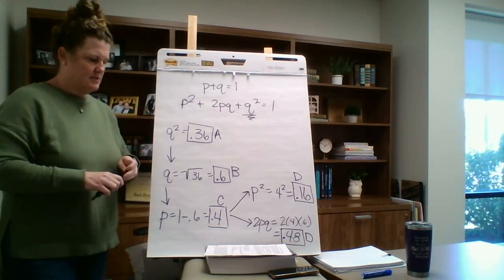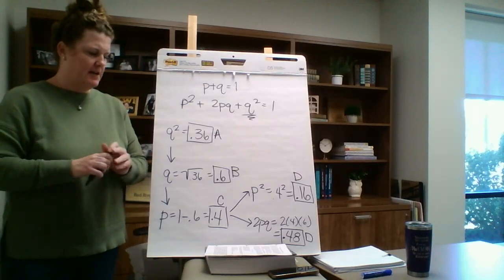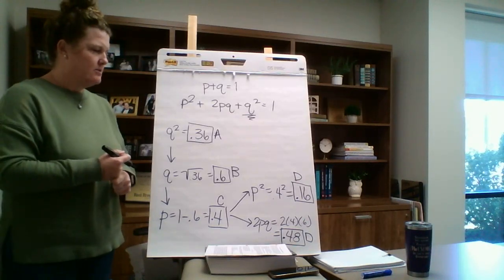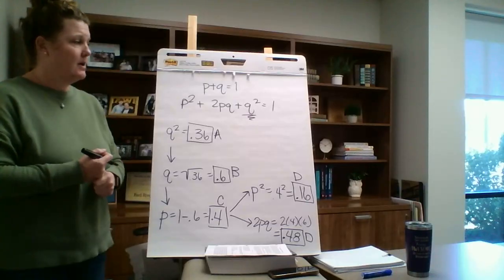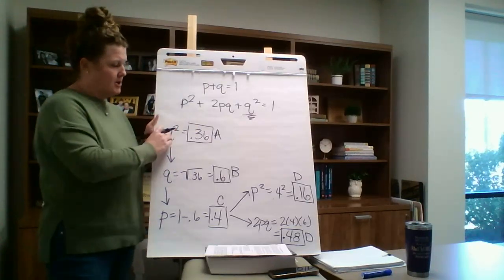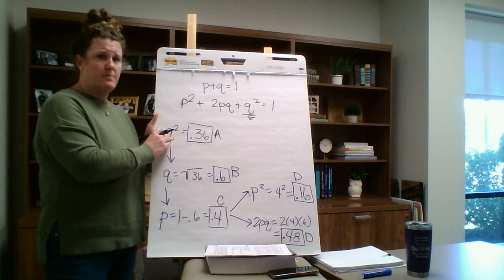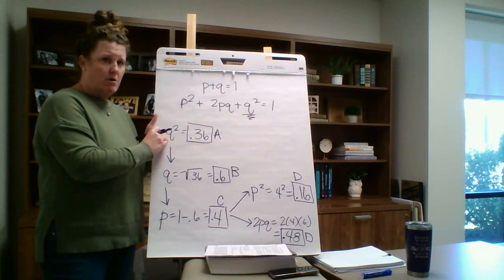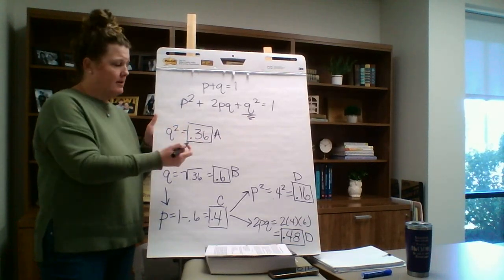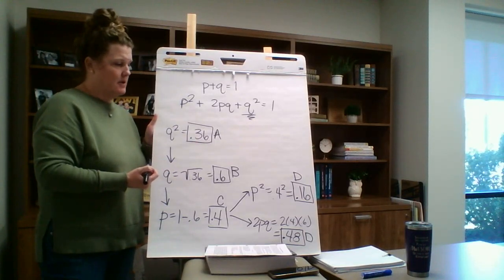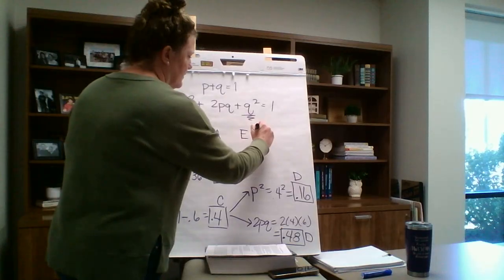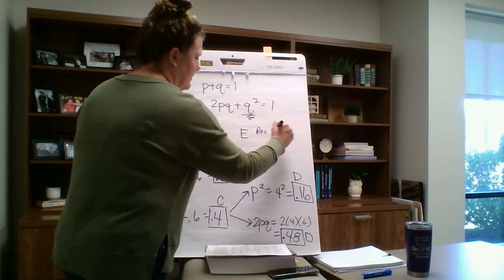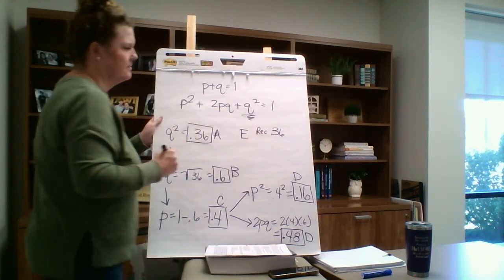And then the last question says the frequencies of the two possible phenotypes if A is completely dominant over little a, okay? So essentially this is asking for phenotypes. I want you to remember that q squared is always going to be my recessive genotype, little a, little a, but this is also always going to be my phenotype, because the only way that I can be recessive is if I have two little letters. So for letter E, for my recessive phenotype, it's going to be 0.36.